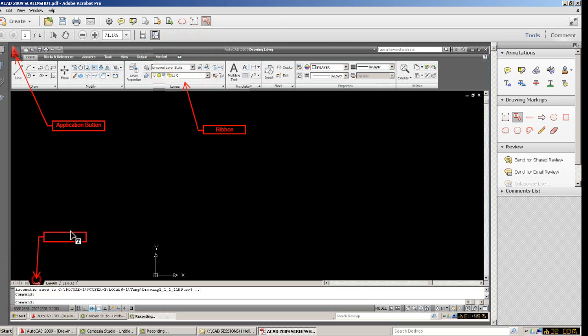But here we can put that one in there, and that's the model tab. Okay, and so there's that one. So that's how we can label a screenshot, which is quite a helpful piece of technology to be able to master. So that's labeling a screenshot using Adobe Acrobat.